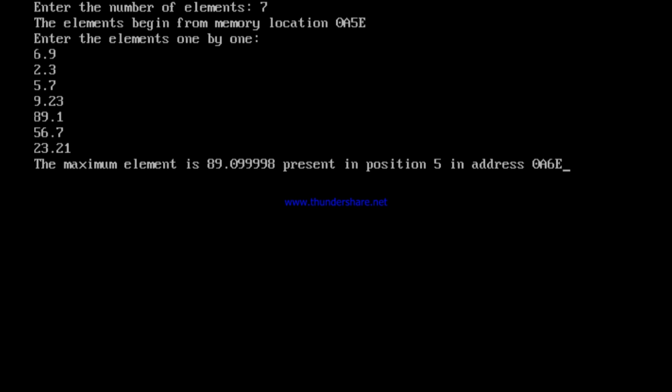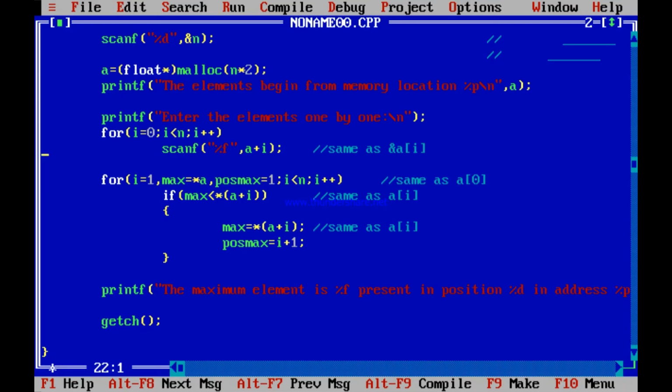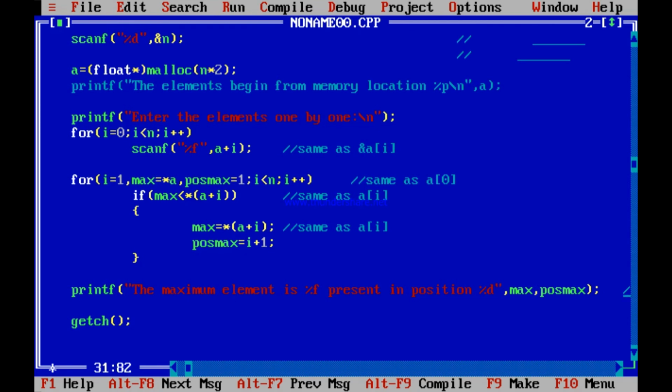But I repeat once more, printing all these addresses is not needed. You generally don't do it because the user should not be concerned with the addresses of memory locations. So it is always better not to print any memory location or address. Getting rid of the address being printed is a good thing to do. Here also, getting rid of the address where it is present is a good thing to do. You don't print the address with %p. That is generally avoided. We deal with it internally, but never show it to the user, because the user is not concerned with this.